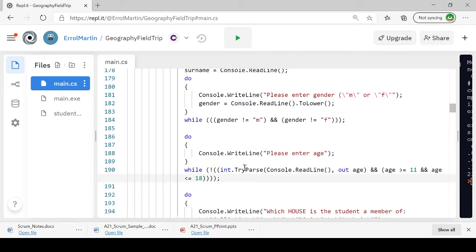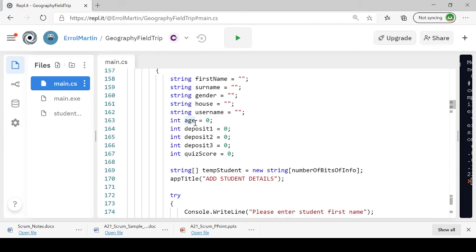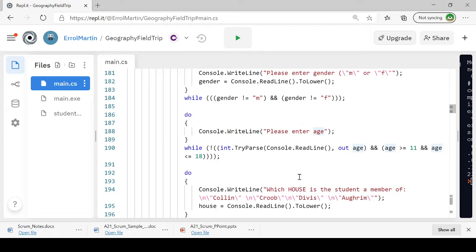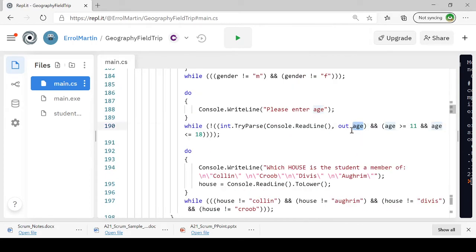So what this is saying is read in from the console the value that they've entered, and then try to parse it, try to convert it to a number. If it does convert to a number, then this will equal true. So that part of the code will equal true, and it will populate this variable age, which I've declared here, with an int, with a number.